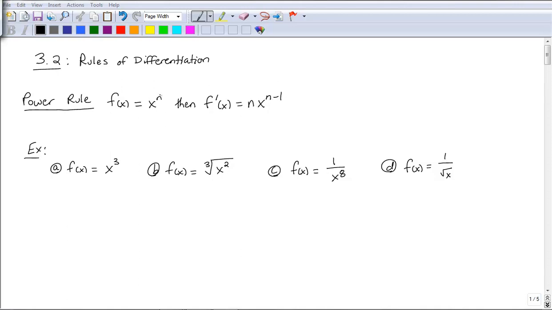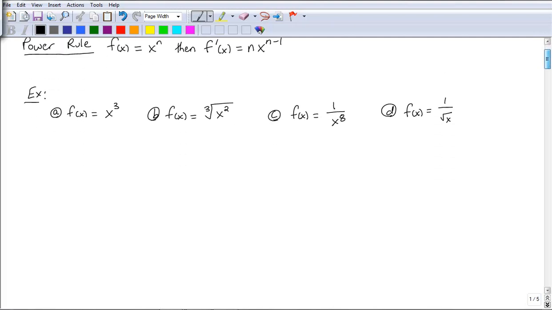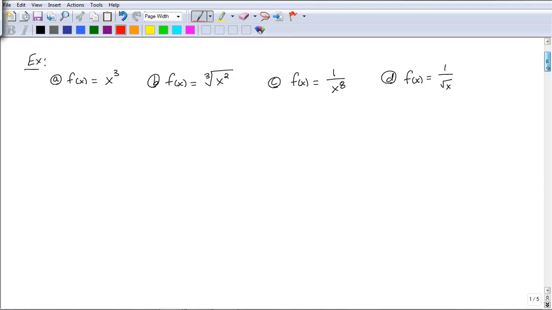The derivative of a function takes the power, and it becomes a coefficient, it multiplies in front, and you take 1 away from the power. And this power rule works for n when it's any integer, it's actually any number. If you put any real number in there for n, you can find the derivative using the power rule. So let's look at a couple examples of how we do this. The first one here is x cubed. Find the derivative of f of x equals x cubed.